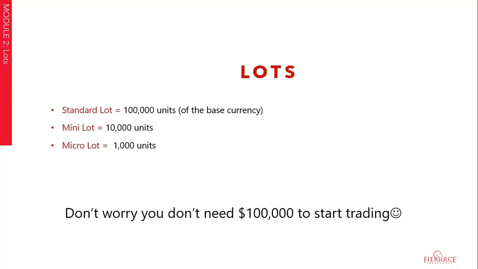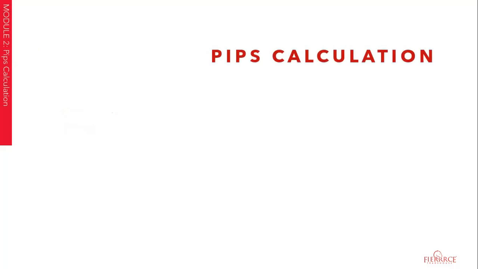Now, I also want to point out that I'm not saying that you're going to need $100,000 to trade. No, you're not going to be trading with $100,000 when you start. You don't need to. If you have it, yes, but when you're starting out, you don't need to. Why? Because we have brokers. Okay, and I'll talk about that later on when we talk about brokers.